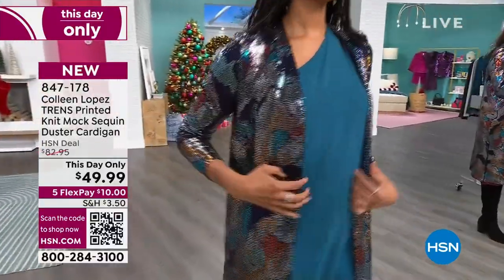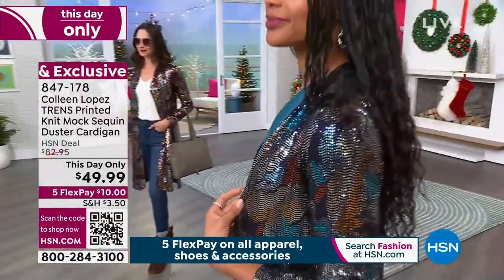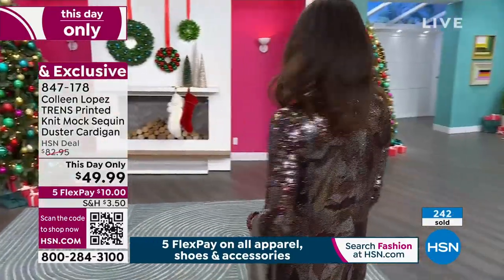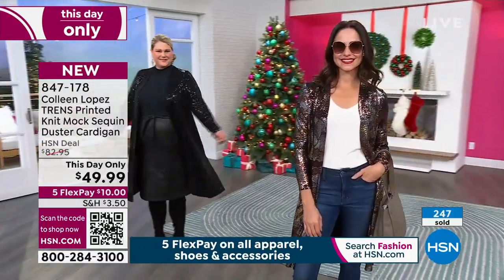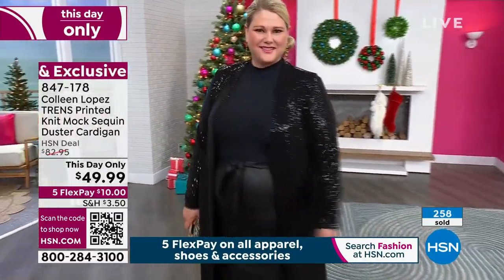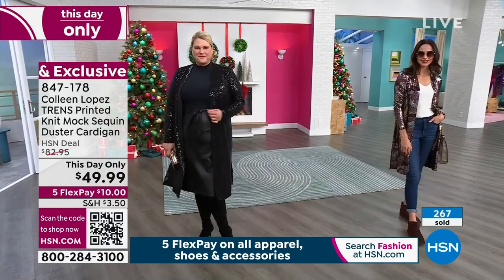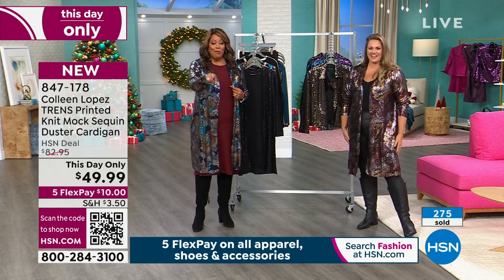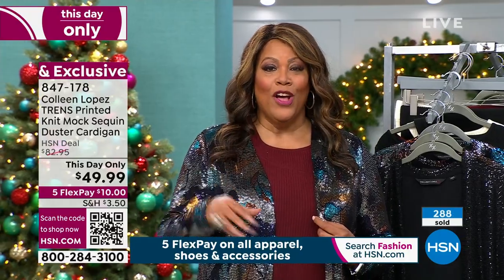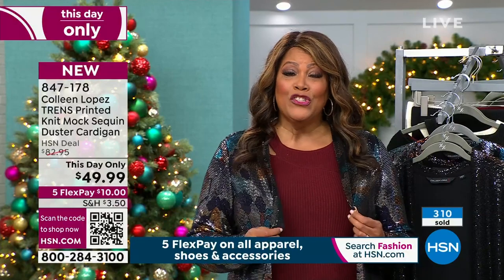We love it with the moto jacket, and then bringing something different. If you picked up the tank topper that went underneath the moto jacket, this is the same type of sequins on this duster — almost like a dotted sequin. It's a dotted one, so they're laying flat against you, and it has great movement. It's something that's going to be a conversation piece as you enter or exit a room. I just heard from Colleen Lopez — she called in to let us know that is a blowout deal.